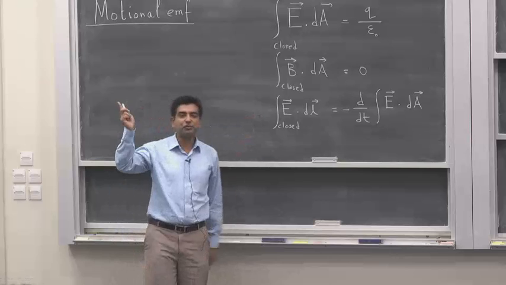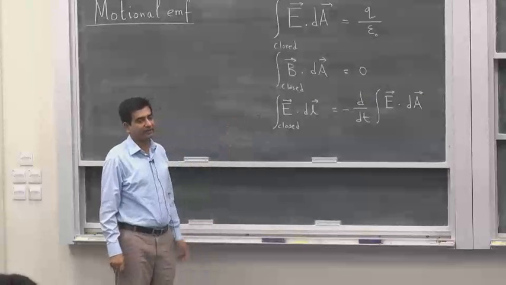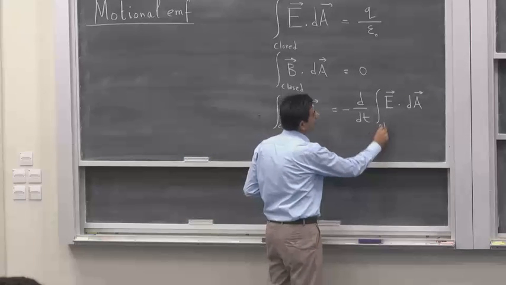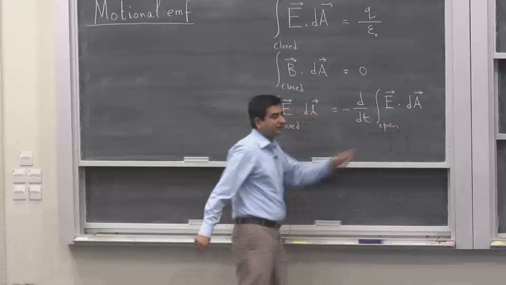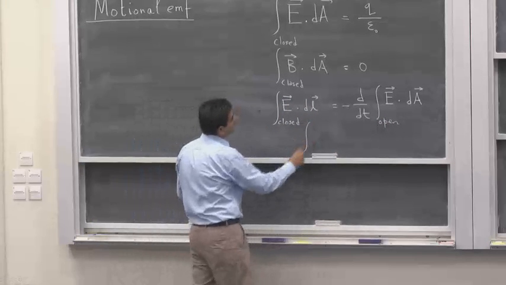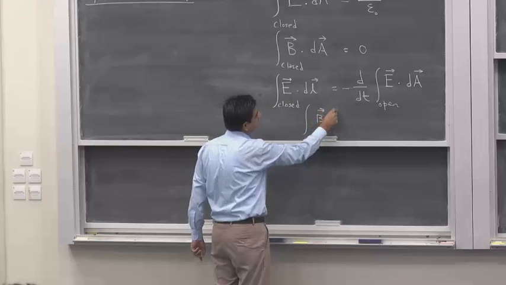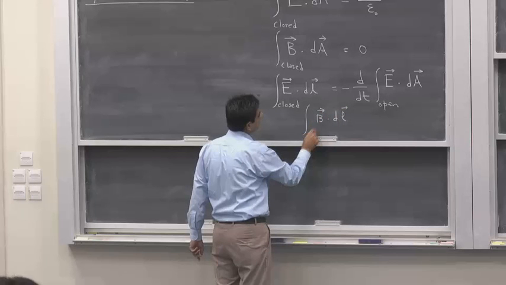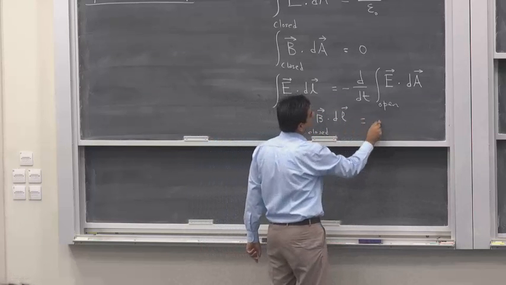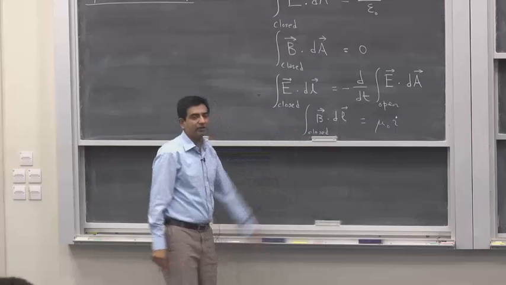Previously I used to write down the partial form of Faraday's law. This is now the complete form of Faraday's law. This is a closed path. This is an open area which is bounded by this path. And the fourth equation that we've seen so far is the symmetric version of this, which is B dotted with dl. This is a closed path, and this equals mu naught times the current enclosed. This was called Ampere's law.